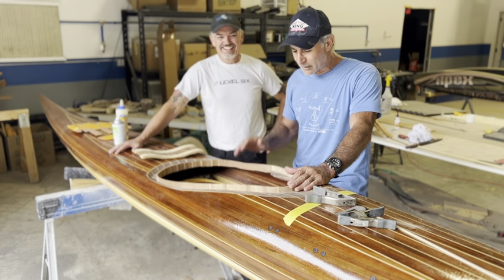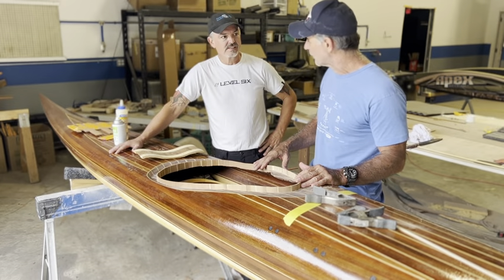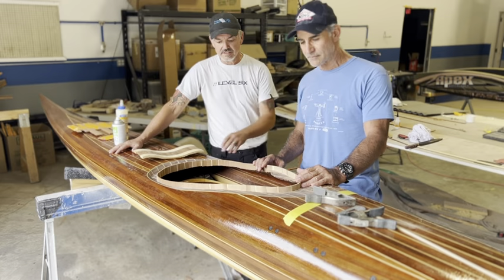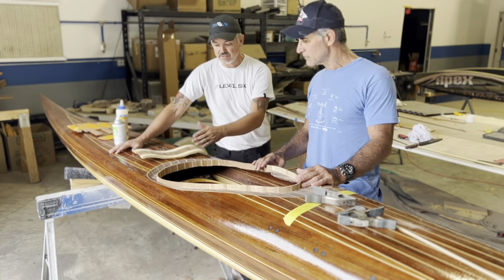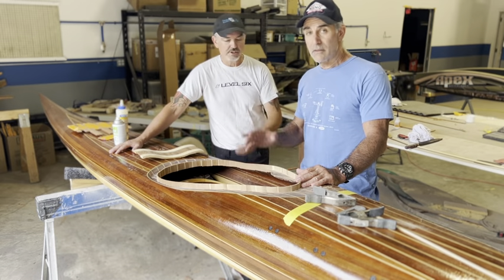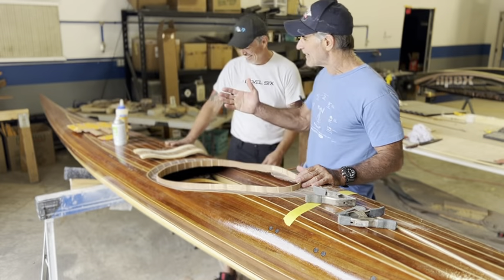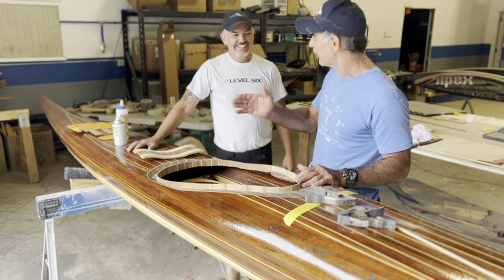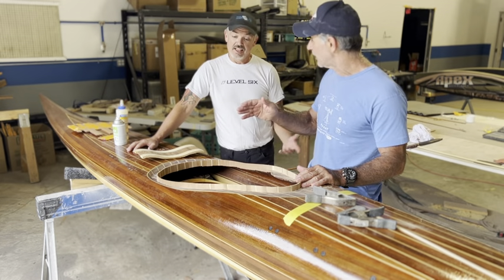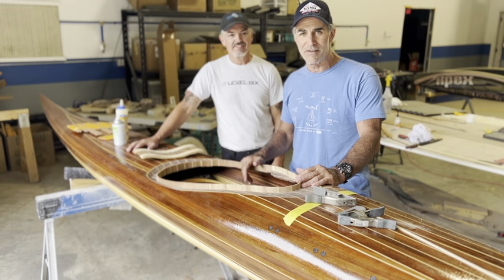Looking forward to next week when we try to move ahead, because we've pretty much fixed the problem. We're in the process of fixing it — we're just going to get these black pinstripes lined up for the top, the middle, and the bottom. Tune in, folks. We may or may not finish the kayak this year. The whole idea is a New Year's resolution, and we're running out of time. It's starting to get cooler. We started in mid-winter, and here we are — it's getting cool again. So tune in next time. See you then.